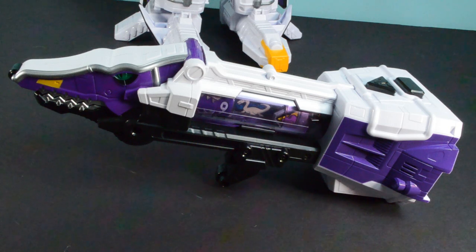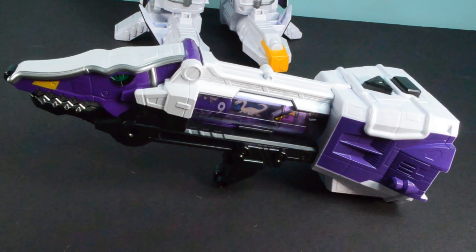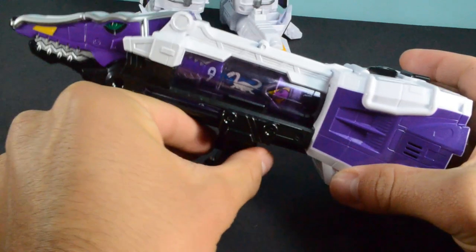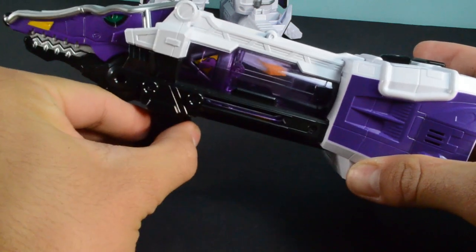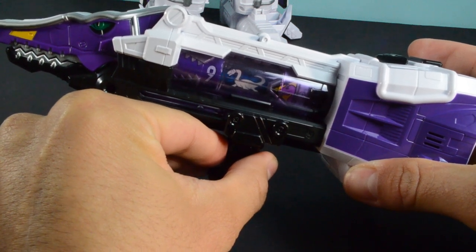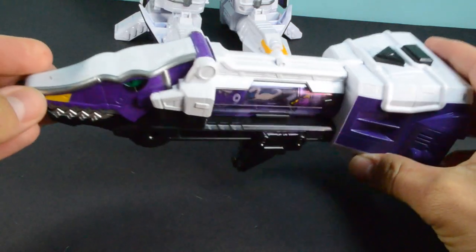you get a combination of the music for the Kyoryugen and the Plezu-oh, which is the music for the Bakuretsu Kyoryugen. And then in the back, you get that catchy drum music. And that keeps playing unless you do what you're supposed to, which is this. And there you have it, the attack sounds for the gun.